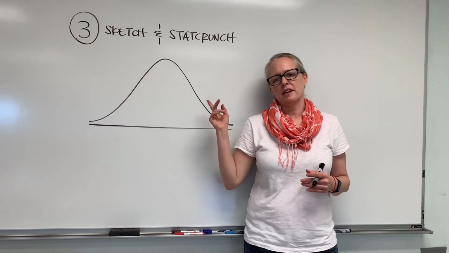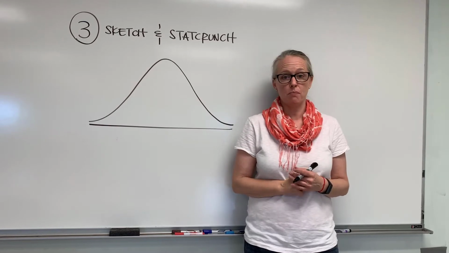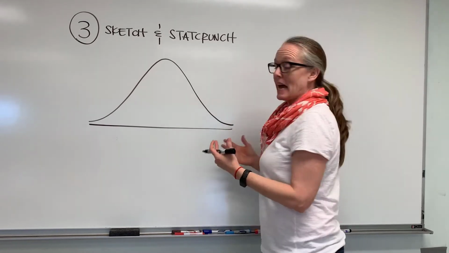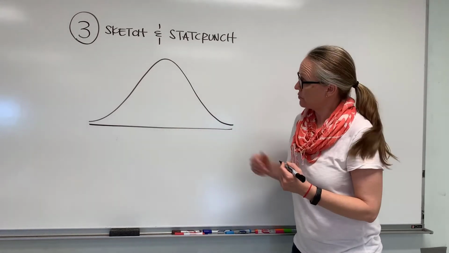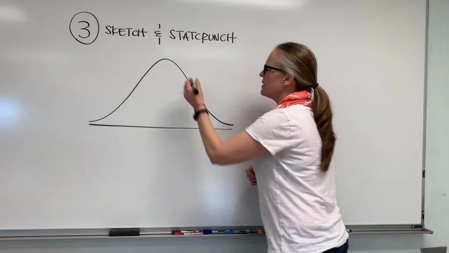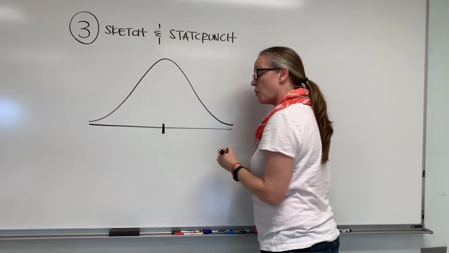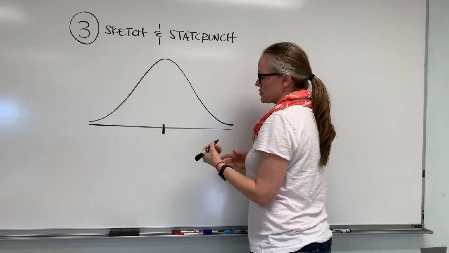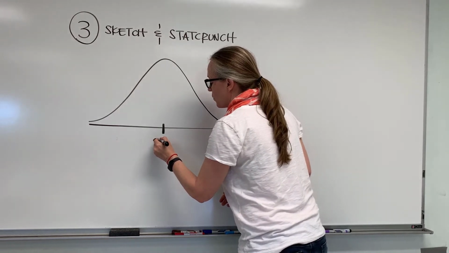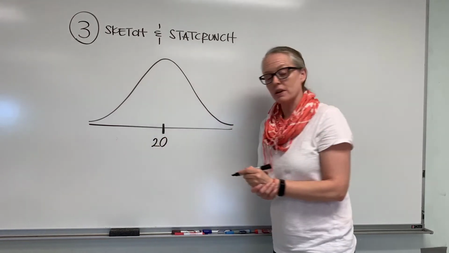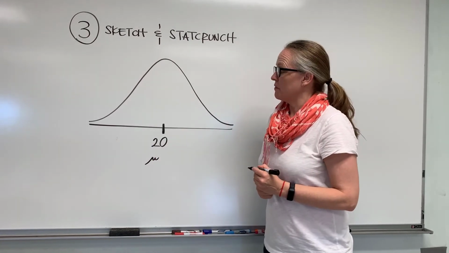This brings us to our third step, where we sketch our problem and then use StatCrunch to help us find some of the important values. So the last step told us that we could use the t-distribution. I drew a t-curve or t-distribution here. It looks a lot like a normal curve. And underneath, I'm going to label the mean. Well, they told us that the standard measure or value for a test anxiety score was 20. That's what the null hypothesis told us, so that's what I'm going to put beneath the center of my distribution.